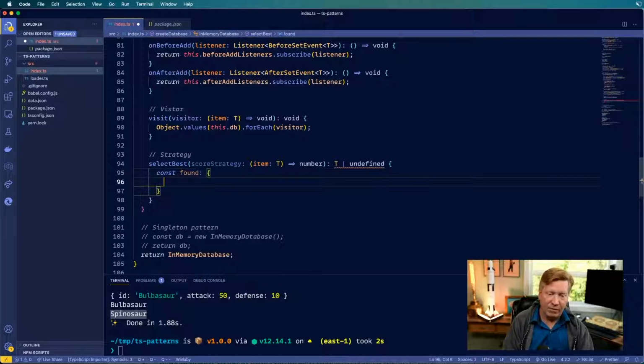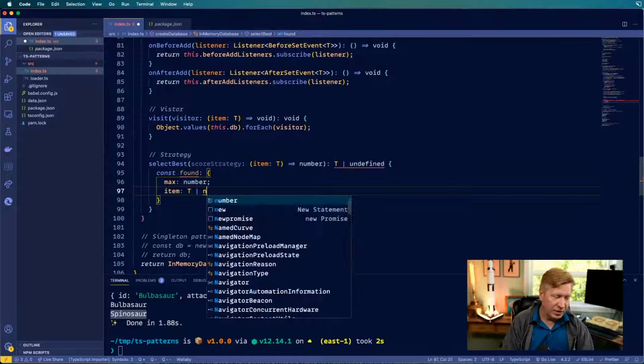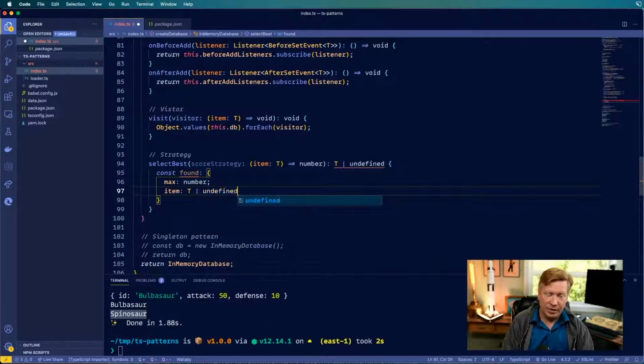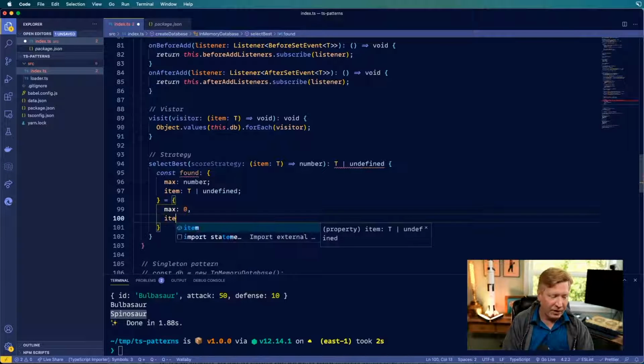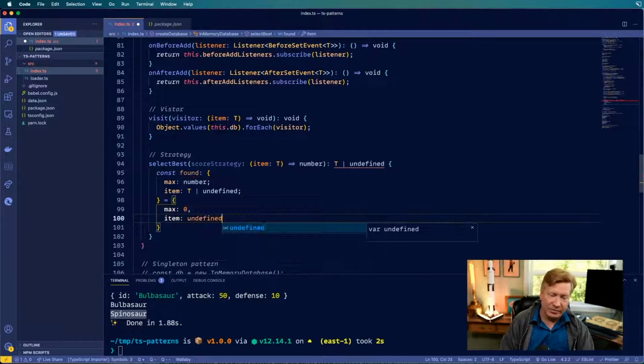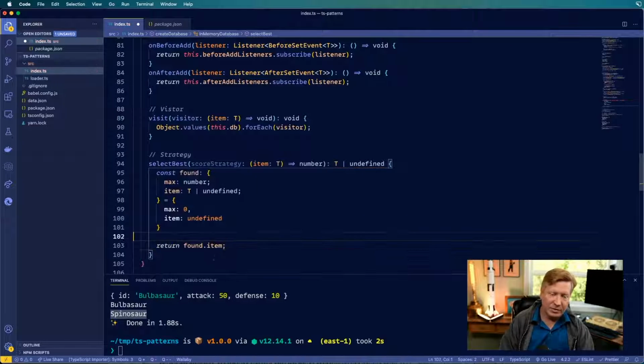So I'm going to create a variable called found. And it's going to say, well, what's the highest score that I've got, the maximum number, and what was that associated with? So that's going to be the type, or undefined. And we're going to initialize that to 0 as the maximum, and then the item to undefined. And we'll return whatever we found.